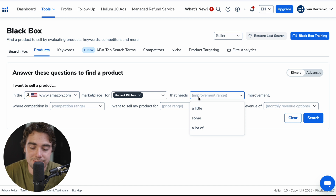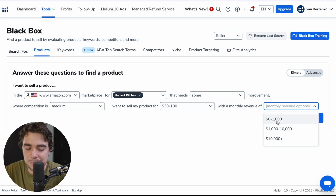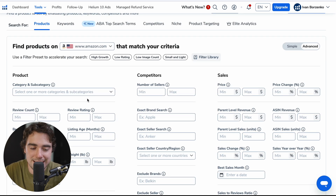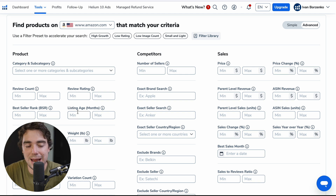Then from there, we can select if it needs improvement — some or a lot. I'll say some, keep it in the middle. Competition is going to be medium. And we want to sell a product between $30 to $100 — over $100 is just a big headache, it's a big ticket item at that point. Monthly revenue, let's keep it niche — between $1,000 and $10,000. We don't want it too big because we don't want to be competing against big players. This is going to be the simple version. If you want to be more advanced, you can go right over here where you can modify specific price points, reviews, ratings, or how long the listing has been on there, and that's going to give you a lot more accurate information.